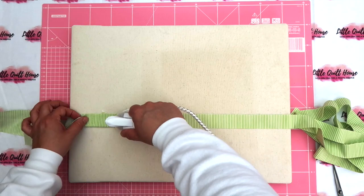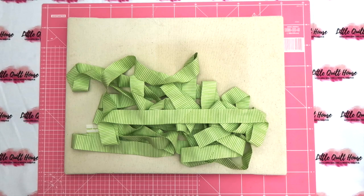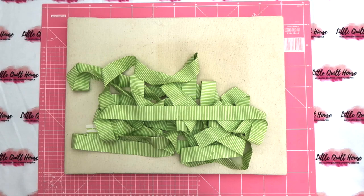Here's our lovely finished binding, nice and neatly folded in half lengthways, those stripes nicely matched. What I'm going to do now is bring the quilt in, and we're going to walk the binding round first. We don't want, if we can help it, to have any of these joints, these diagonal seams, close to the corners of our quilt. It's just going to make it very bulky and tricky for us to hand stitch it down. So that's the next job.